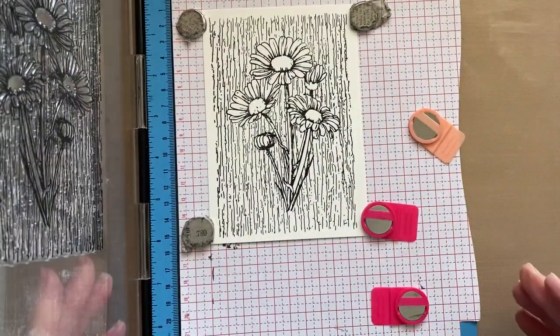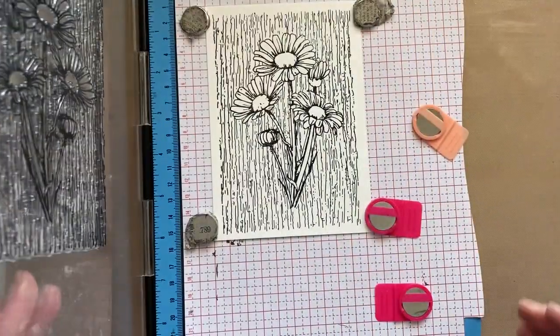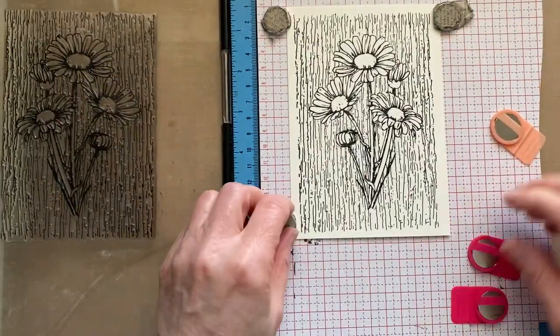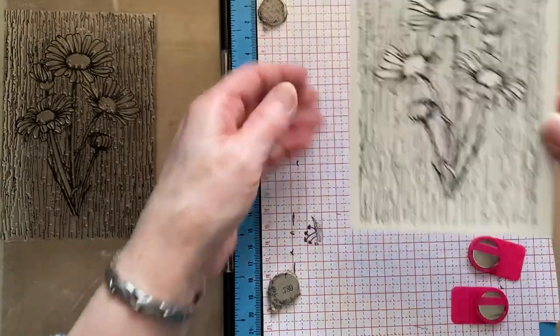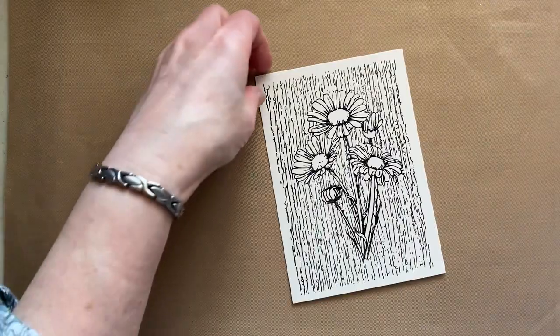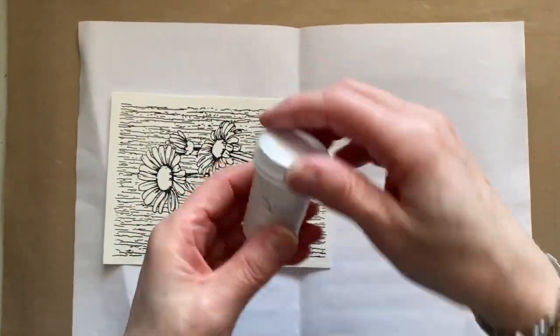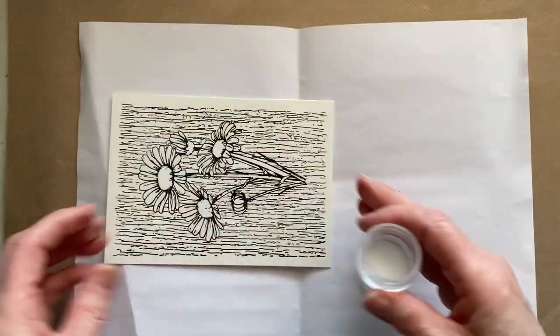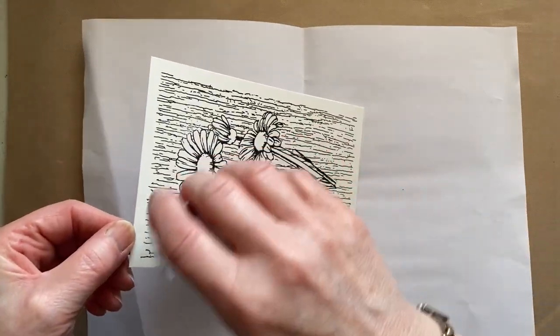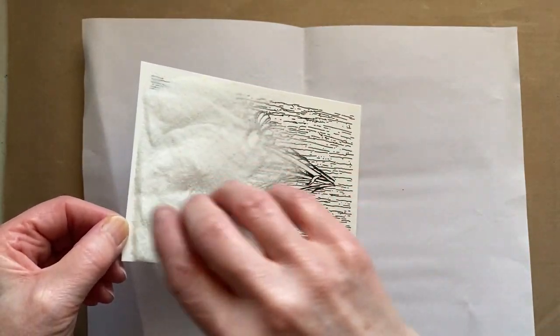add your embossing powder. So that's a bit darker. I'm still a little bit light just there. That's better. Okay, so we'll emboss that now. Move that out of the way. So we're going to add some super fine detail embossing powder from Sentimentally Yours, and this is the crystal clear. So what the embossing powder is going to do is give us a resist. So we're going to preserve that lovely line art.